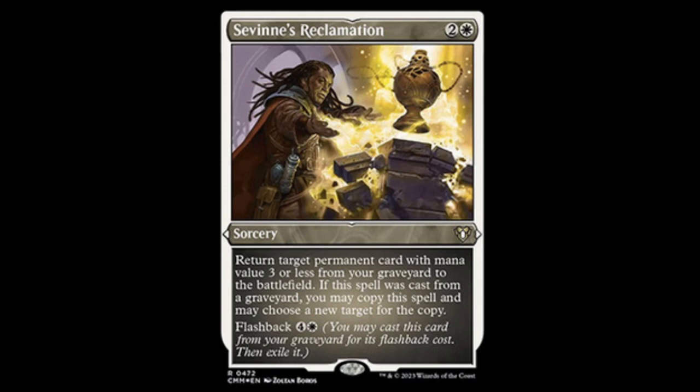So, Sevinne's Reclamation. This thing was just printed, but we'll go there again. White and 2. Return target permanent card with mana value 3 or less from your graveyard to the battlefield. If the spell was cast from a graveyard, you may copy this spell and may choose a new target for the copy. Really don't see any play hardly at all, but it's whatever, I guess.